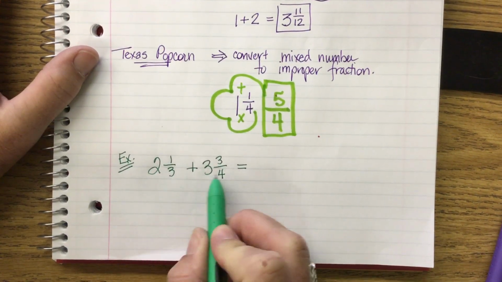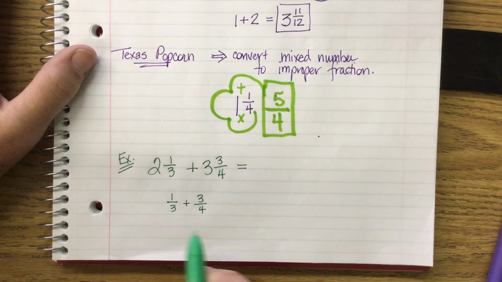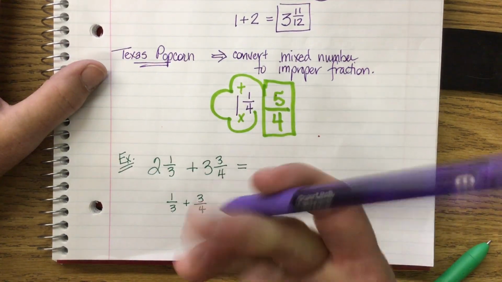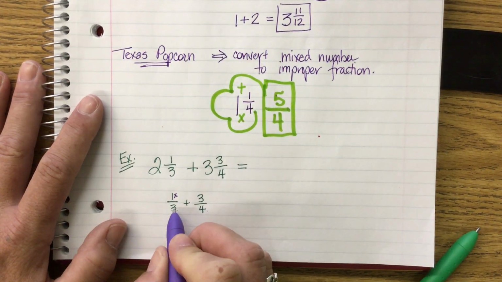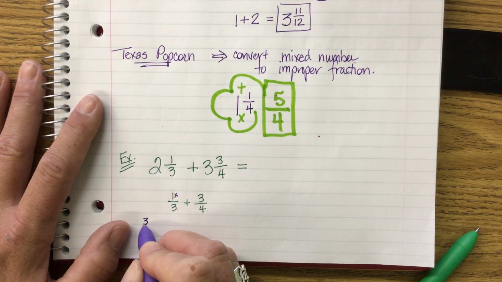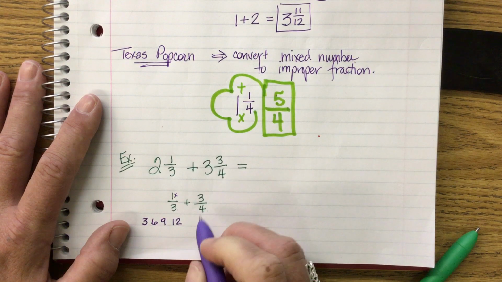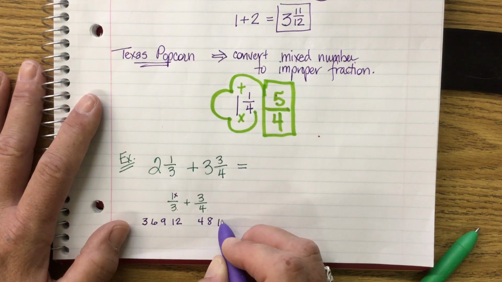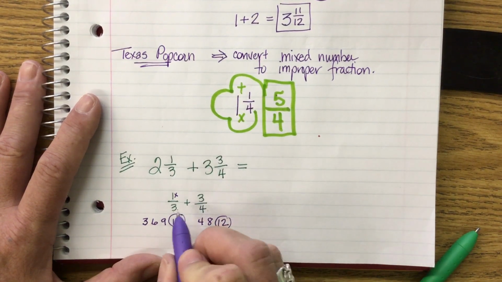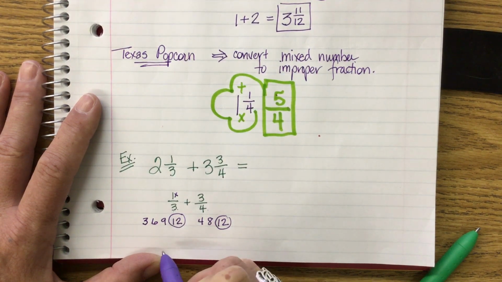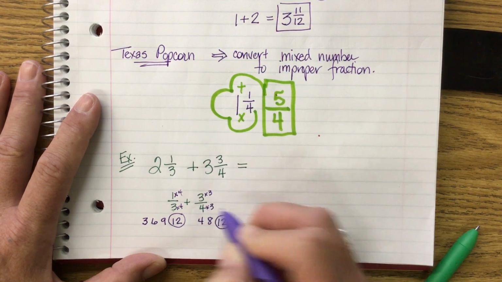So what I need to do is I need to take my two fractions. I'm going to do 1/3 plus 3/4. Okay, I need a common multiple, don't I? So I need to multiply, and it just so happens that my lowest common multiple is 12. How did I do that? You're going to find that the multiples here are 3, 6, 9, 12. Okay, here is 4, 8, 12. And you know that the least common multiple is 12. Many times, yeah, it's just the product of the two denominators. So I'm going to multiply this times 4, times 4, times 3, times 3.